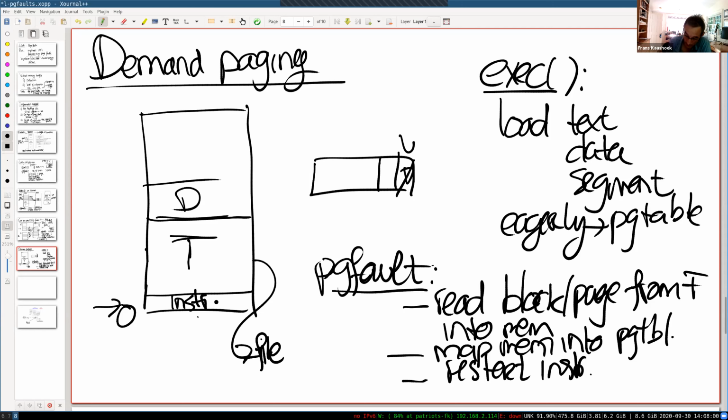In the worst case, if the user program uses all of its text and all of its data, then we're going to get a page fault for every page in the program. But if we get lucky and the program doesn't use all of its data segment or all of its text segment, then we might save some memory, and we certainly make exec perform much quicker, so it'll be a little bit more interactive. As soon as the program starts, boom, it's running, and we hardly have to do any work in exec. Does that optimization make sense?